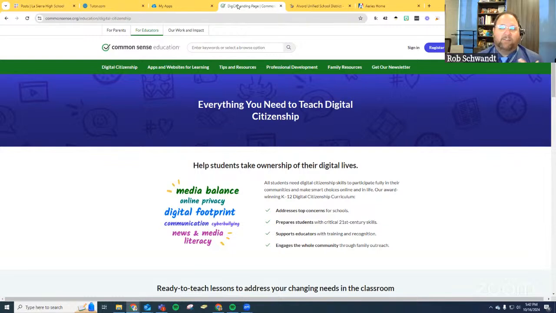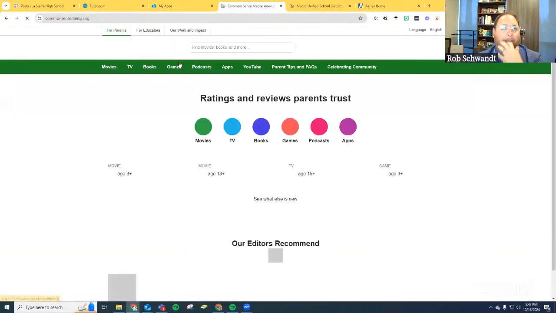And for parents, it's so difficult to keep up with it all, right? Once you think you figured out something, something else comes up or the new thing becomes popular. And so Common Sense Media came about to help parents and educators now. What is this thing that kids are talking about? What is this app that's going on? And they actually will give you some resources to help you have a conversation with your student about that particular app.